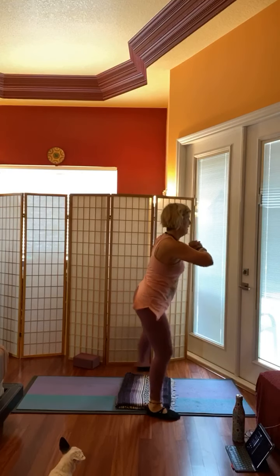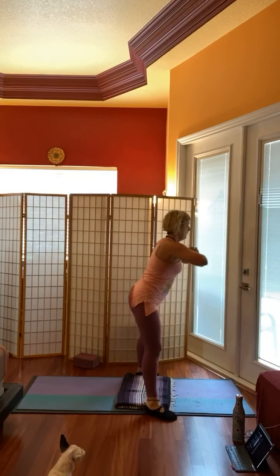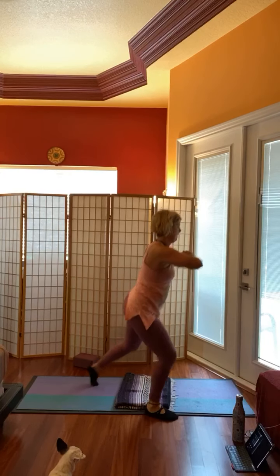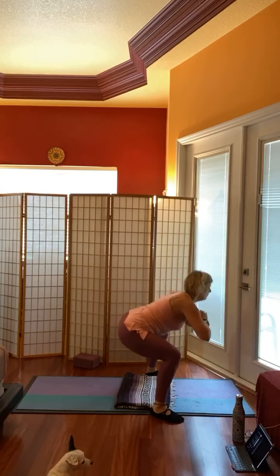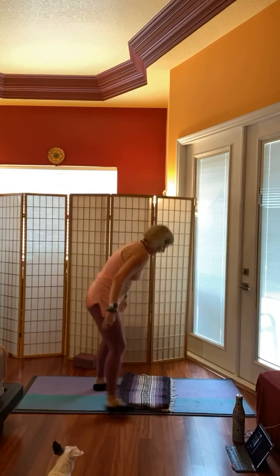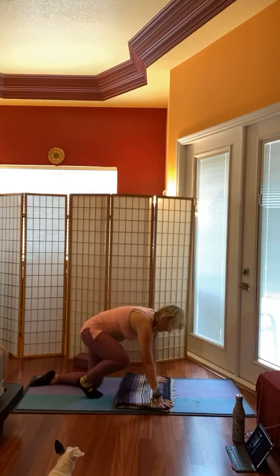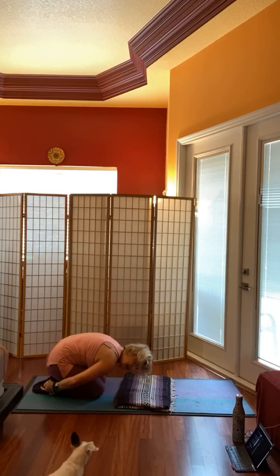So you're getting tired. 2. And 1. Good. Shake it out. So let's go into child's pose and rest here for 5 breaths. You can take the hands behind the heels.